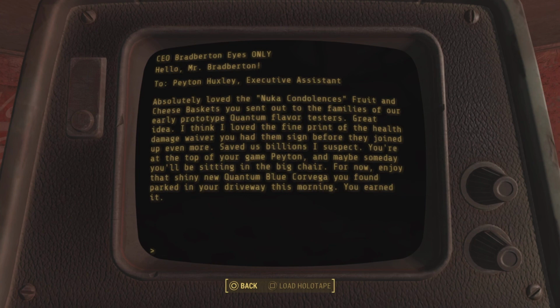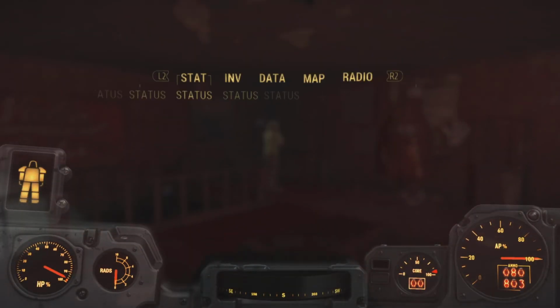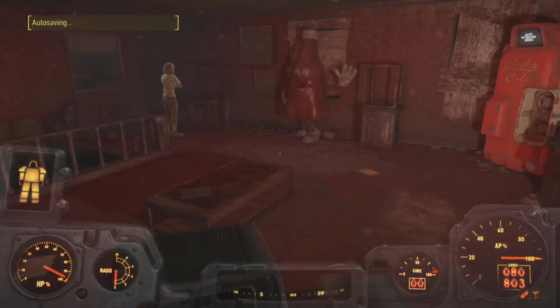So basically, I guess the people died of radiation from having a drink. And basically, I guess the waivers pretty much said, well, you decided to do that, so not our problem. Wow. Okay, I guess that is it. Alright, let's see what else we got here.